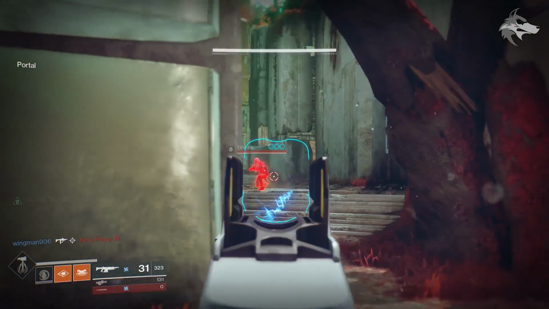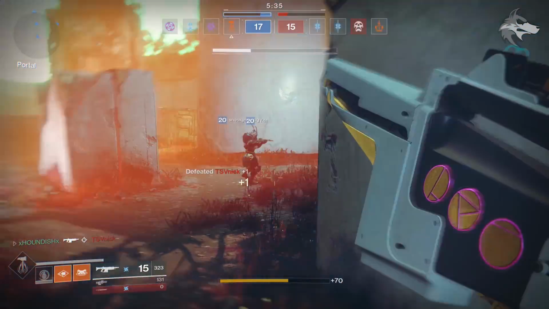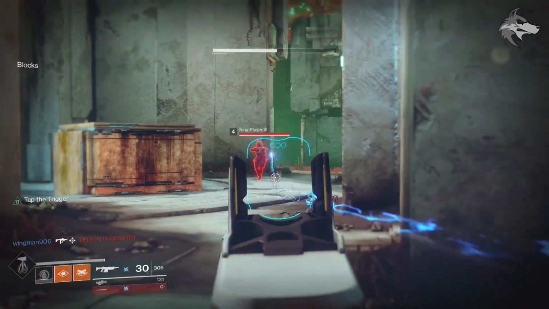But in the Crucible, there's just a ton of stability on both of these weapons, with their recoil pattern, which is much more predictably vertical as opposed to being more horizontal, which is typically more difficult to control.